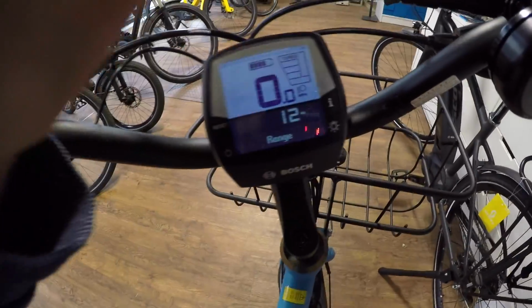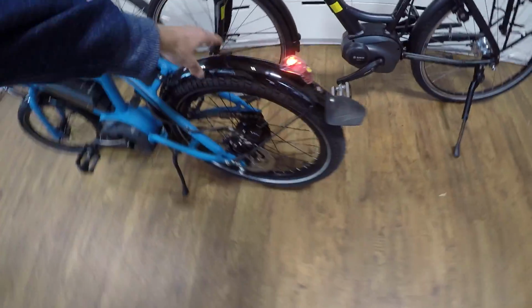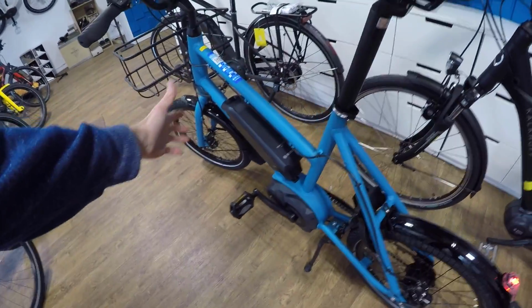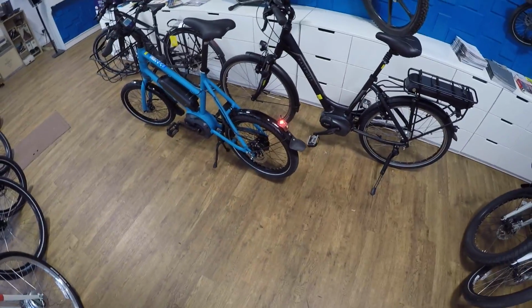Here's the display. You can see a little bit of the blue background going on, the light. It seems like it's kind of shining up, probably designed to be more here. They might have just not been able to do it based on the fenders. I did notice a little bit of scraping. That might have been the disc brake. But yeah, this is probably a compromise. You can see that the reflective surface is angled at like a 45-degree angle right there.